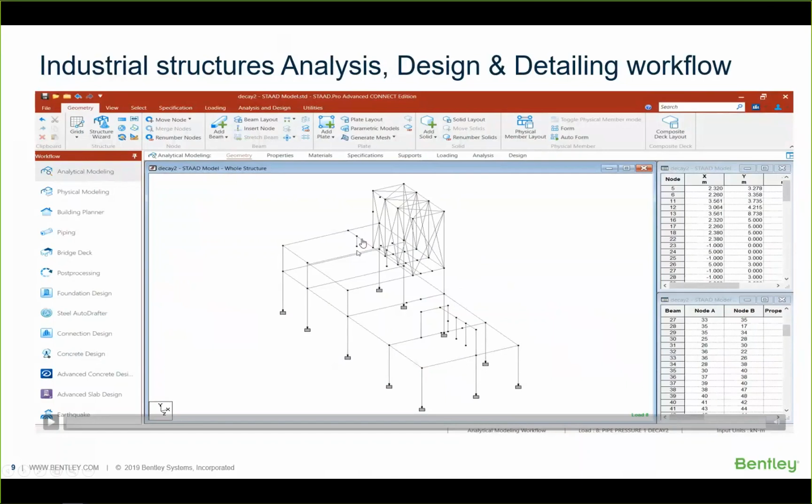ISM is a file format using which we can import as well as export to various structural, plant, and BIM programs. Okay, so using this ISM file, I imported this model from Bentley OpenPlant. And then the piping from OpenPlant was exported through a PXF file to our Bentley AutoPIPE program. So the pipe stress analysis was done in Bentley AutoPIPE. The structural analysis of the supporting structure was done in STAAD.Pro.